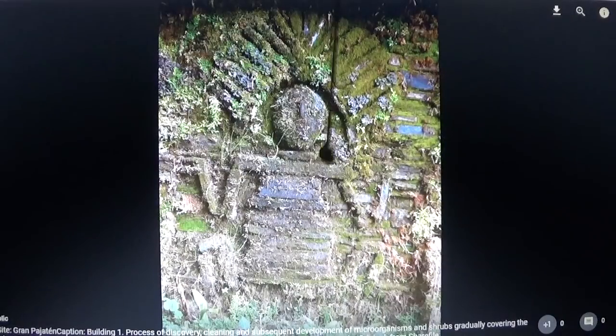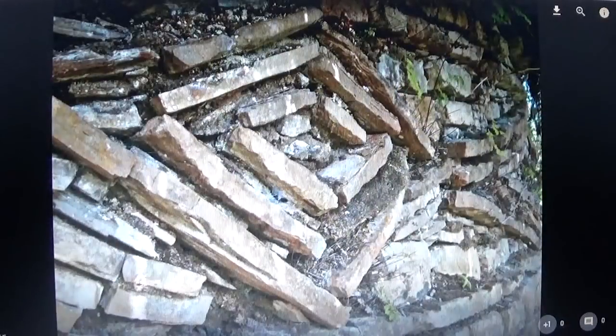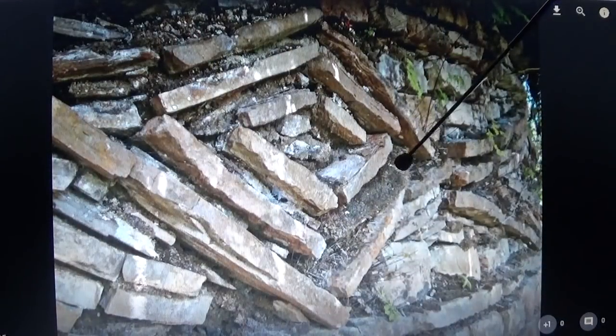So this, you see where these lines are, will have been where this is either saturated or petrified wood, or it's mud rock. And if it's mud rock, it's because the wood has rotted away, which is what I think this is.